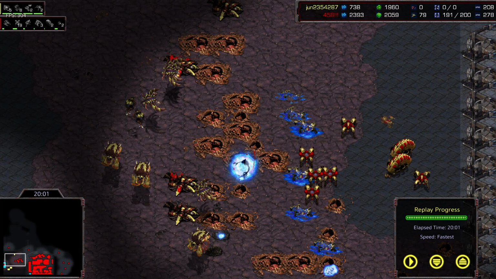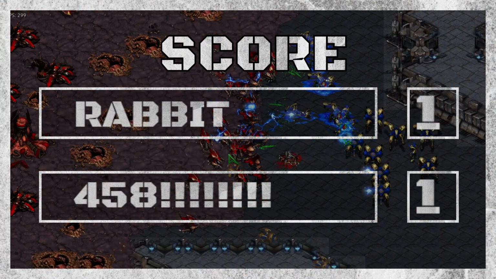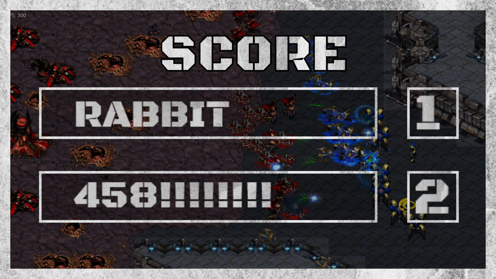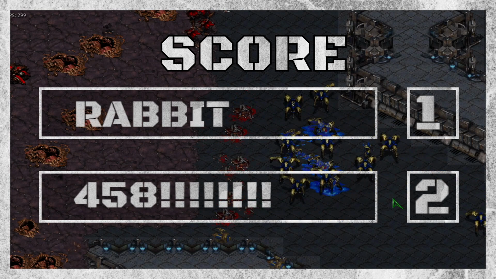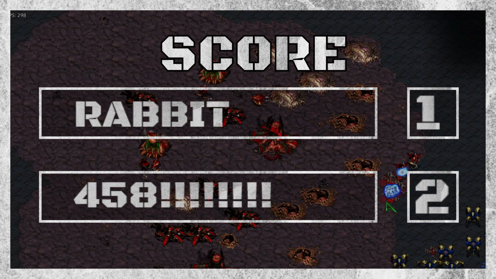Great start. A bit of a rocky mid-game section there. Didn't really achieve much in the middle section of the game. But after, in the late game, his multitasking, his playing speed was just superb. And he managed to keep Rabbit on his toes, and Rabbit just couldn't keep up, and Rabbit once again fell to 458's superb Protoss.